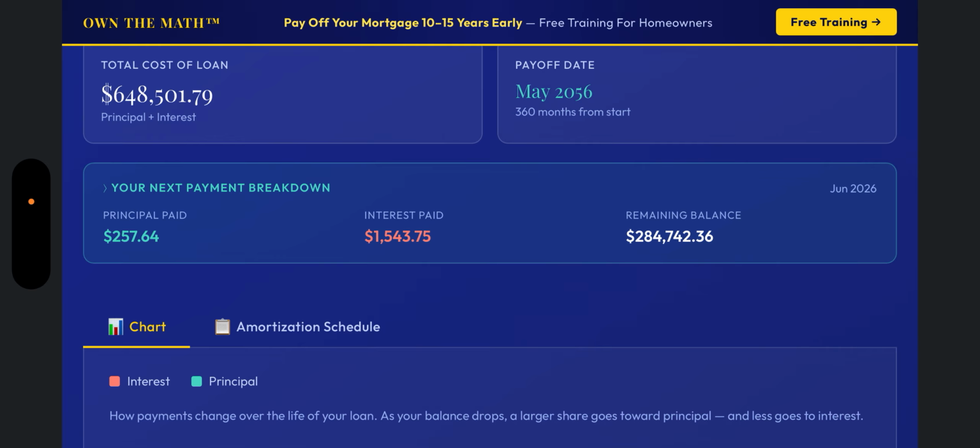Now, when you look at your monthly payments, which a lot of people, that's all they focus on, I can afford my monthly payment, but they don't actually look into seeing exactly where that money goes. Your mortgage payment is broken down into two buckets.